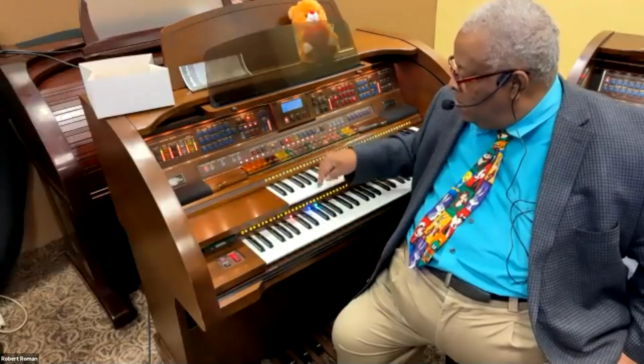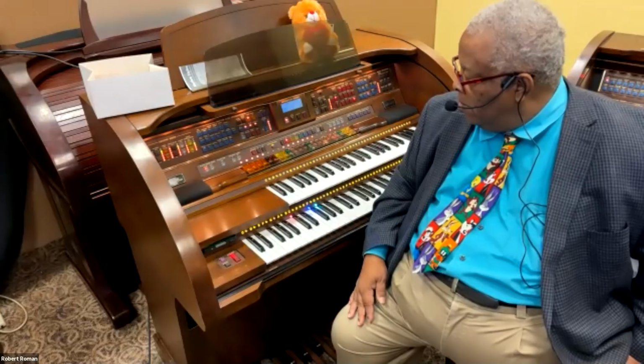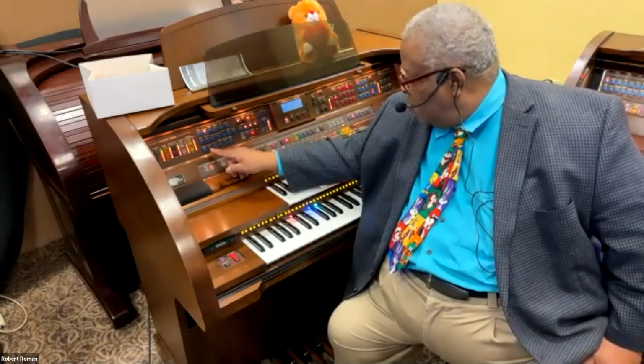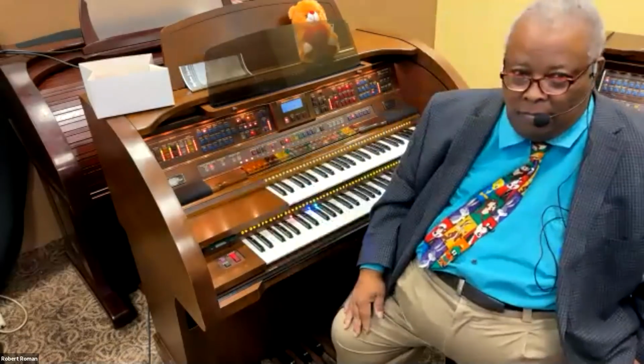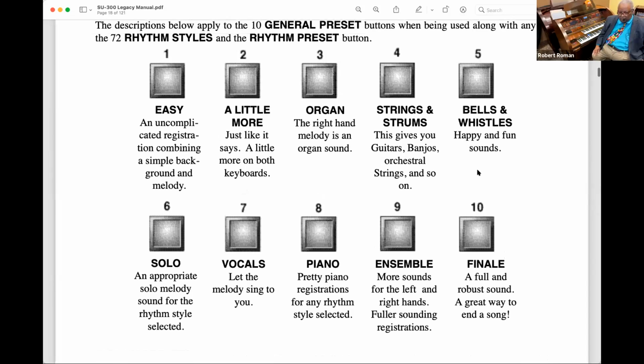Okay? So you get those sounds as you're playing. Now, the rhythm preset button is still lit on yellow, so that's good. The minute you push a rhythm now, any rhythm, you'll notice it turned red, and it activated the rhythm presets. And then you play it like you normally would. Keeping that in mind, once rhythm preset is activated and you have a rhythm, you're going to get sounds based on the rhythm, but this is the map of the sounds that you have.